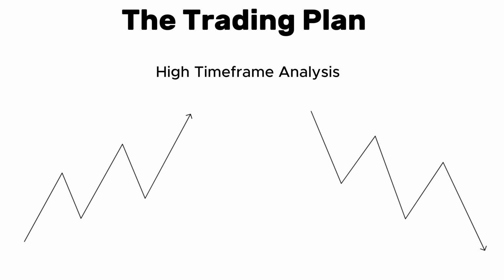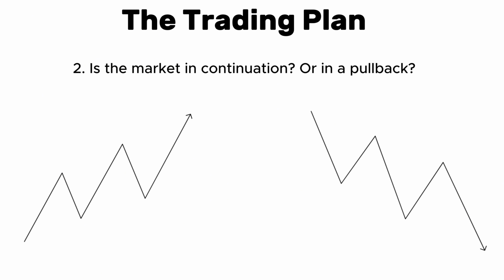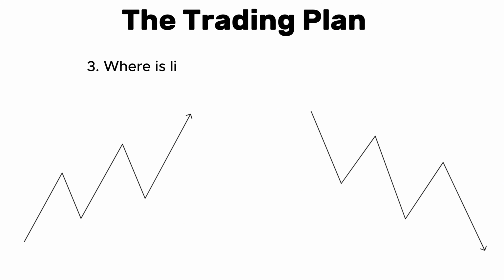Now here it all comes down to just 3 simple questions you need to ask yourself. Is the market bullish, or is the market bearish? If you struggle to understand that, don't worry, as I will explain very simple and clear on the charts. Then when you have properly identified the direction the trend is running into, we move into the second question, and that is to ask ourselves if the market is currently following a continuation, or if the market is currently following a pullback.